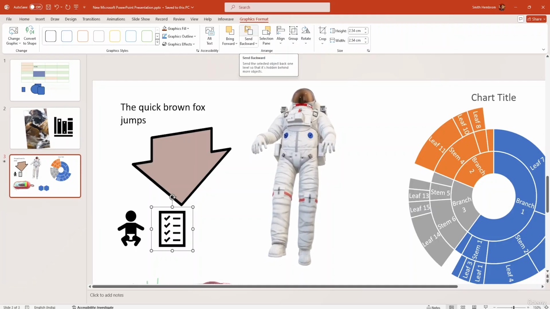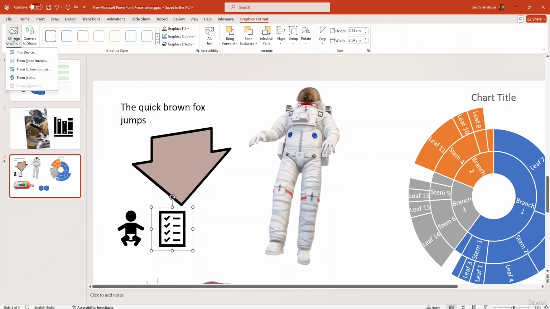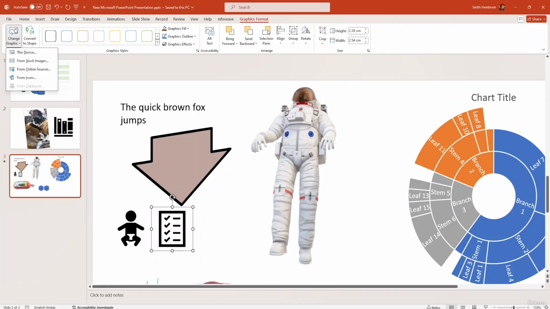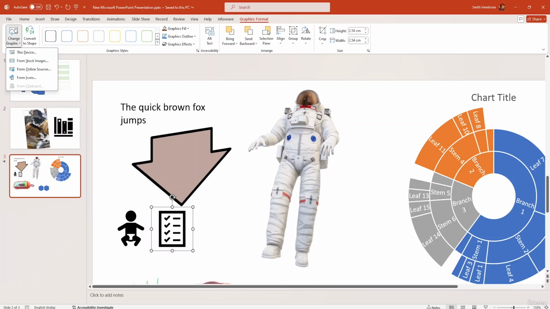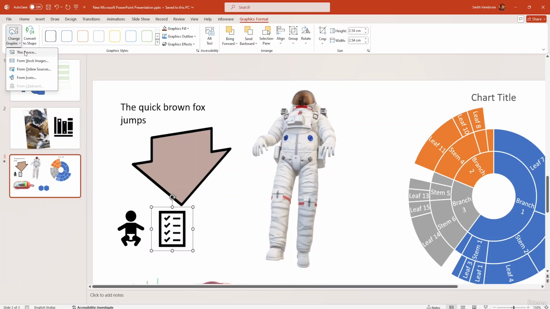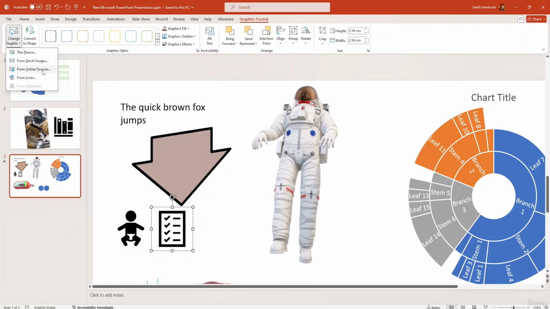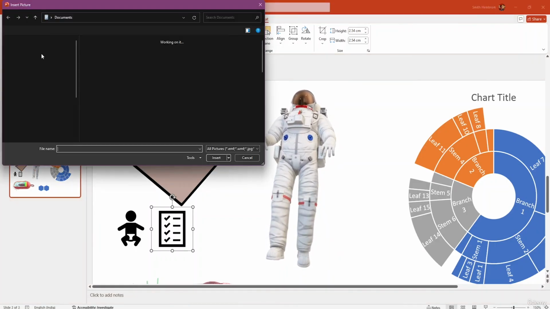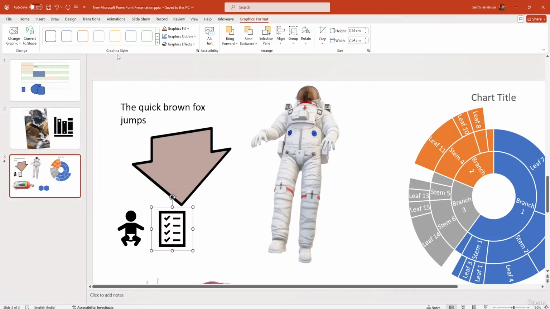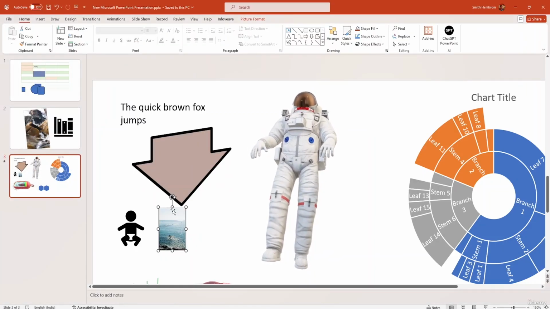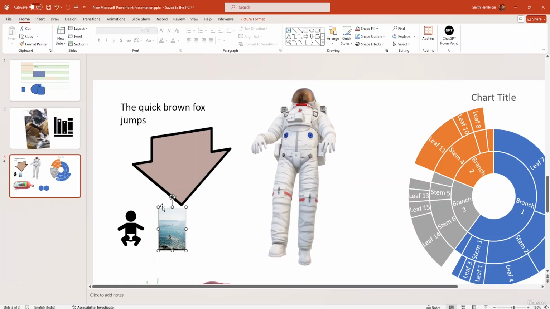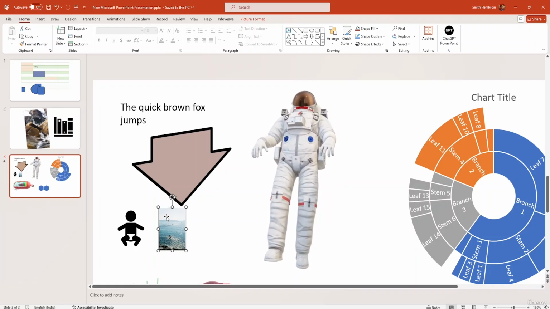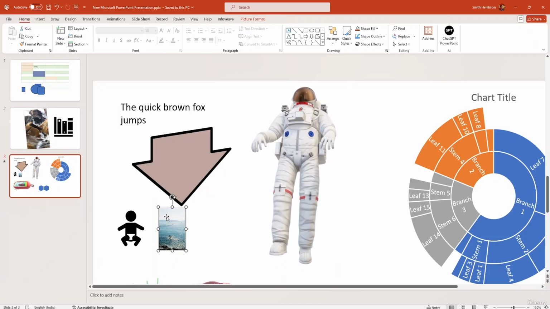But another thing that you will find over here is that we have change graphic. So you'll be able to replace it with any graphic that you have on your device, even a photo or even an element or an animated GIF. You can take it from your device or stock images, online source, or from icons, whichever one you prefer. So if I just click on this device, just go off the download, and I'm going to use one of this. And it will replace it up with that image, or even any object which you want to replace it with, or anything that basically is compatible with PowerPoint.